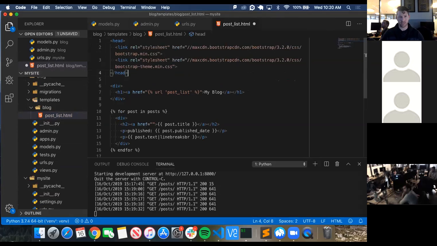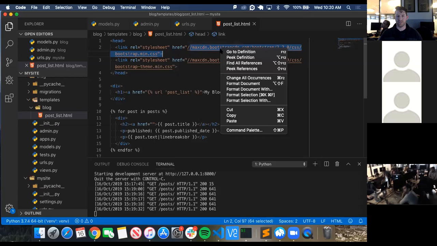So right here, we're just importing our head. So when this page loads, we're linking a style sheet, and we're linking it to this Bootstrap CDN, this Bootstrap styling. CDN stands for Content Delivery Network.